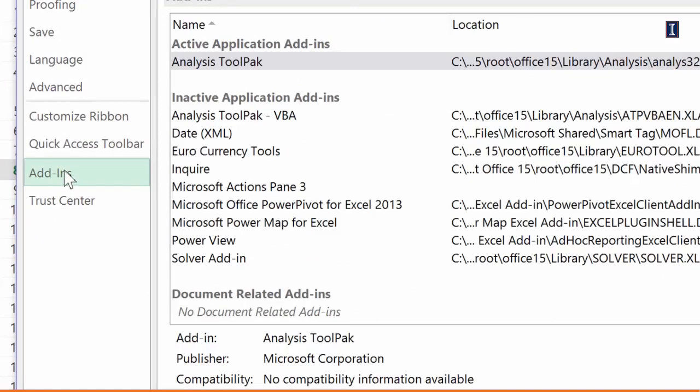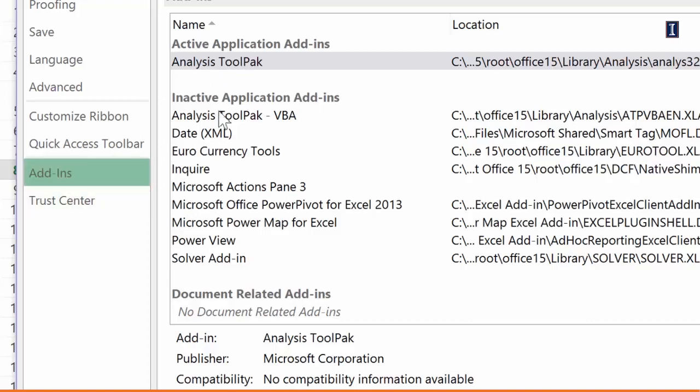If you have 2010 or earlier, the way you do this is different, but you still have to go to where you do the add-ins. That part stays the same. So Data Analysis is part of your add-ins. And same thing for Mac users. You have to find your add-ins.